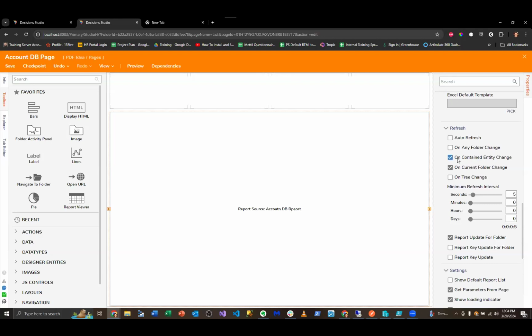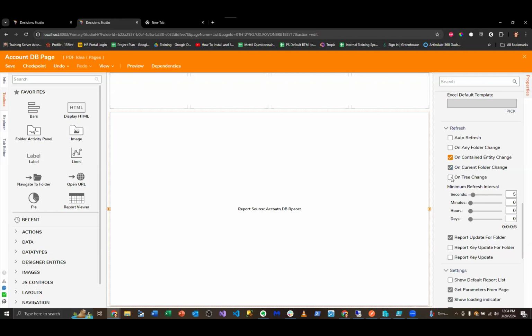What does that mean? In our customer folder, we actually store all the customer folder records inside a folder called customer. So let's say we get a new logo, that adds an entity into that dashboard folder, and because that's a new change on an entity, the dashboard will also refresh. So that's what contained entity change means. And then any folder change, you rename, hit a right-clickable action, what have you, that will affect it.